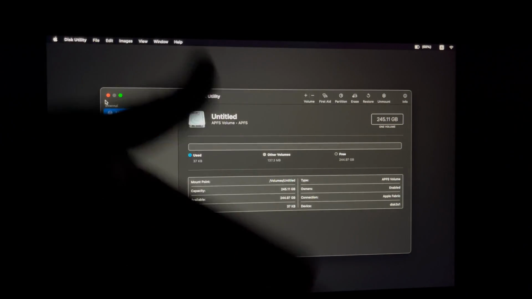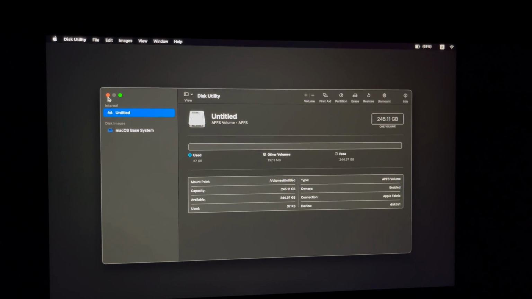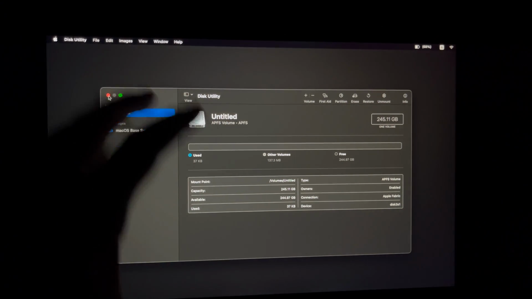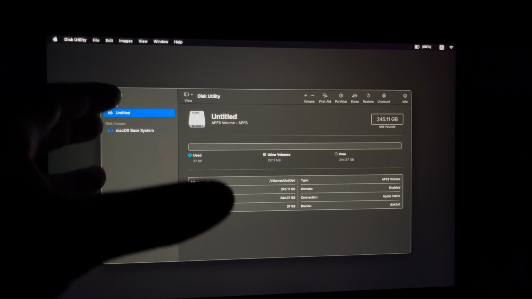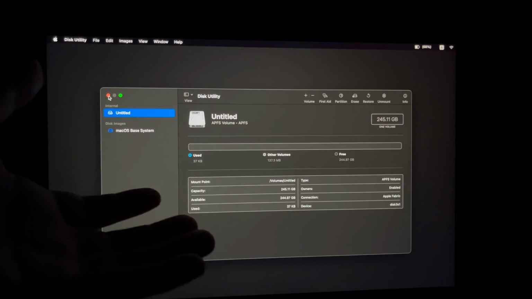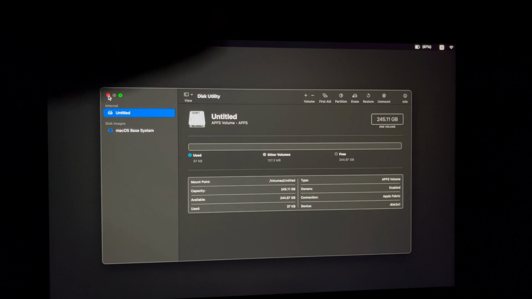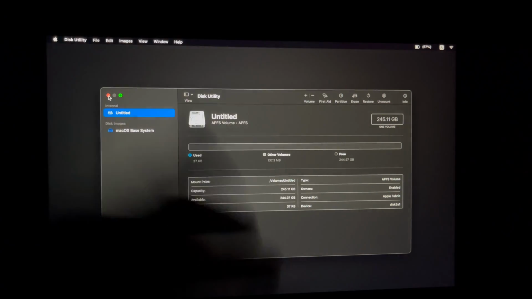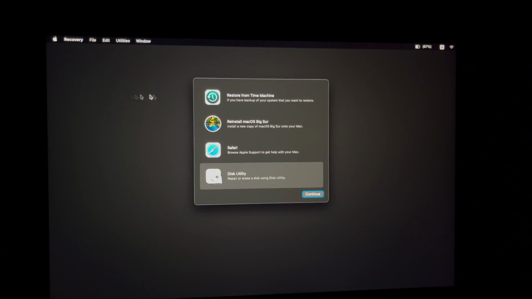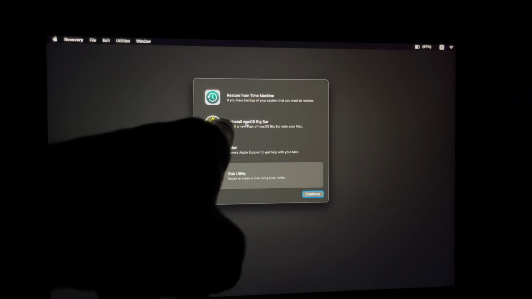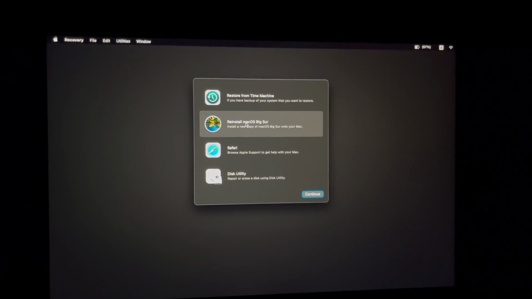However, we kind of already did that. We erased everything from within it, so we just have to reinstall everything. But that's just another way to do this, and that's how we used to do this with older Macs. Anyways, with Command R, we go to disk utility, erase everything, and then just reload everything. Anyways, at this point, what we have to do is just reinstall macOS. So go ahead and reinstall this.